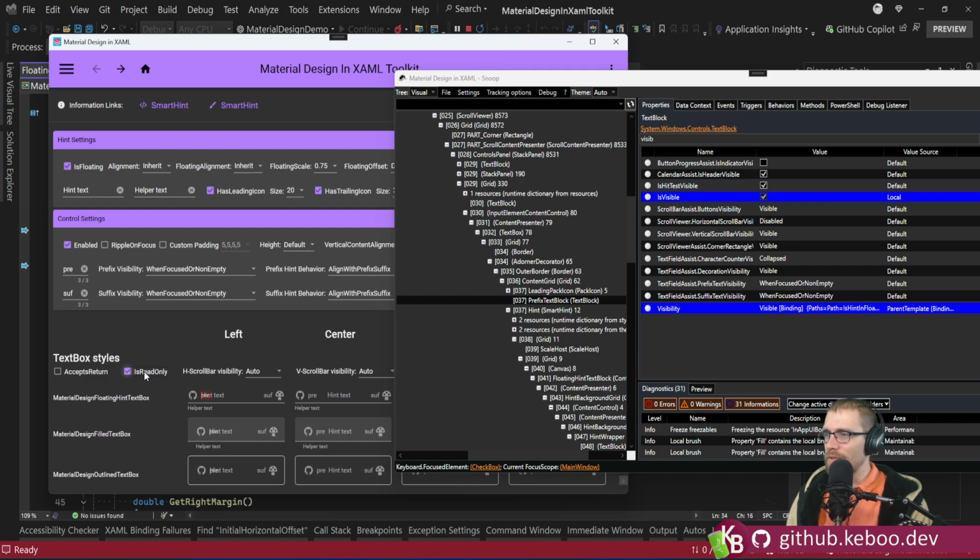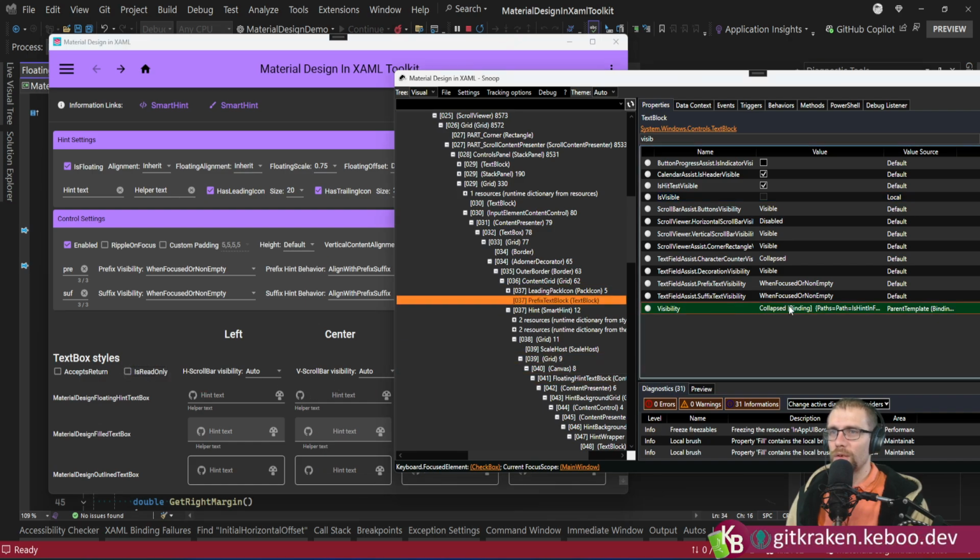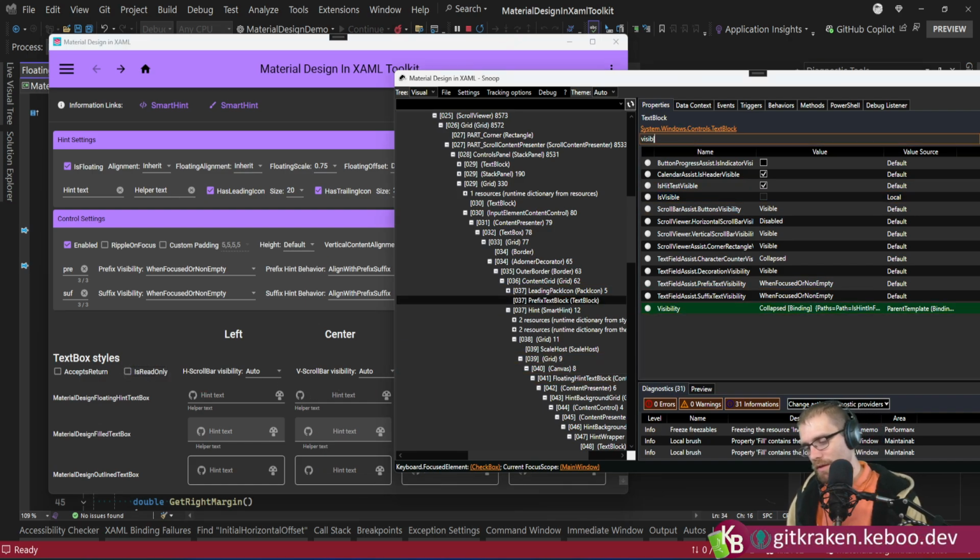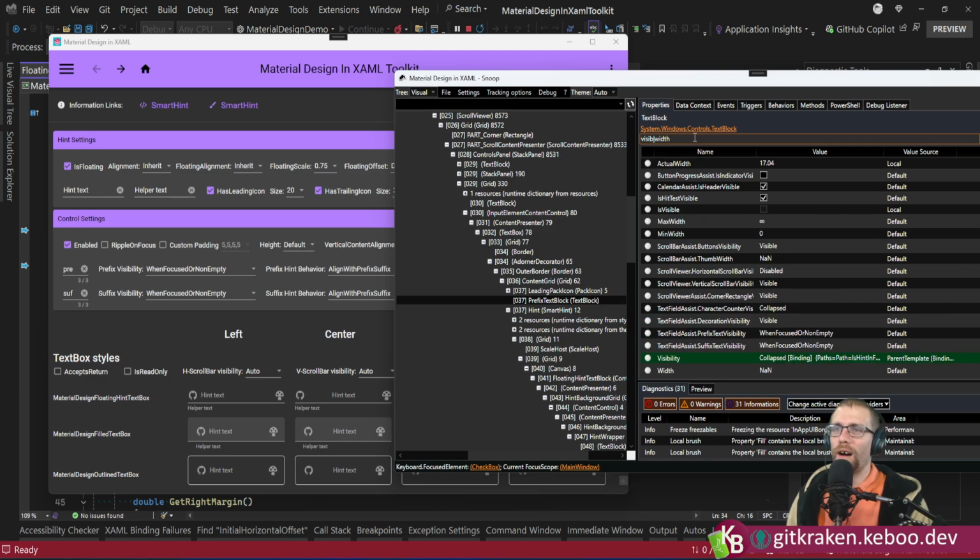Oh, it's going collapsed. When it goes to collapsed, its width doesn't. No. Actual width stays the same even when collapsed. Oh man, I would have told you actual width goes to 0 on collapsed and it stays there on hidden. But apparently actual width is holding its size.